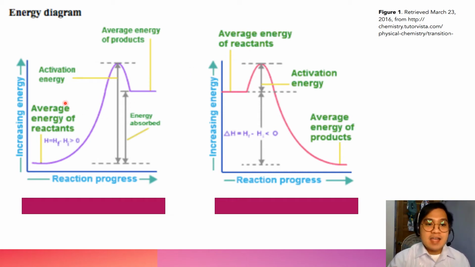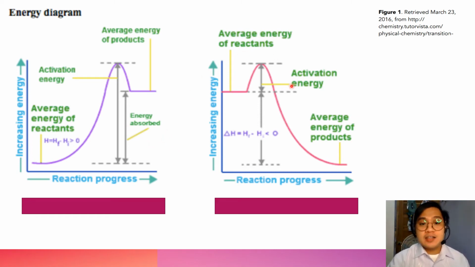On this diagram, the reactant energy starts at the lowest level. And of course, it will need activation energy or additional kinetic energy to reach the transition state. When the transition state reaches that level of energy, it will now go down to its minimum amount of energy. But it will not totally go down because there is energy absorption.